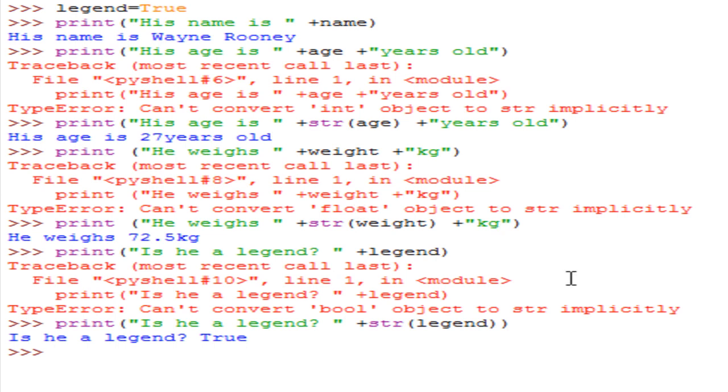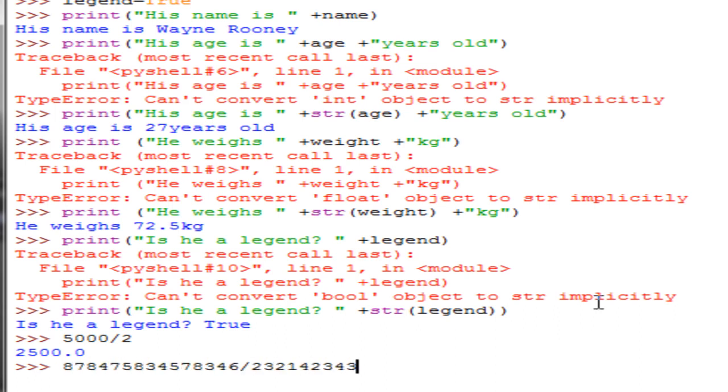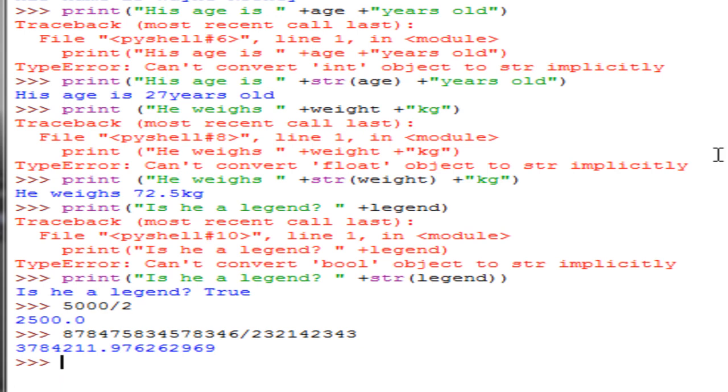So that is when it comes to printing out the different data types, but what are the benefits of each one? First of all, calculations are obviously very useful. If I wanted to say 5,000 divided by, which is / and 2, then Python is just going to do that very quickly and easily for me. I can give it a massive number divided by another massive number, which would take me a long time to work out, and Python can do that calculation very, very quickly.